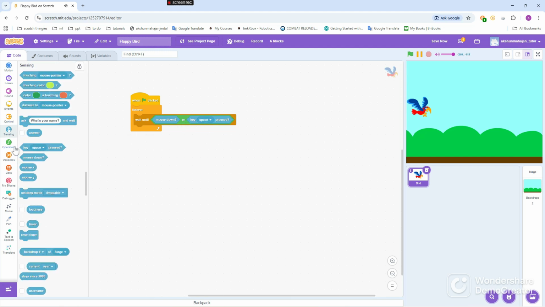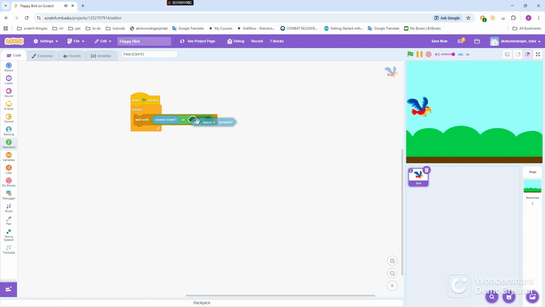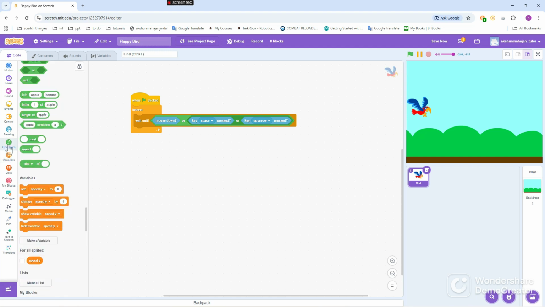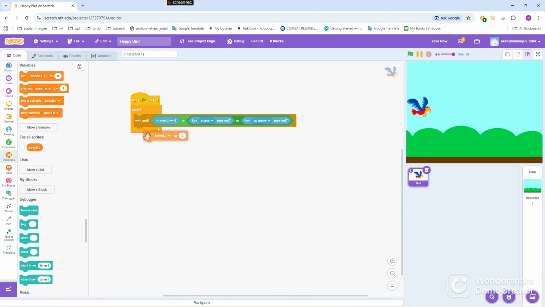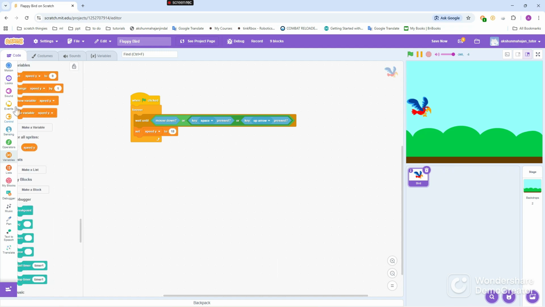What you can do is add another OR block for other keys. I would also do for up. Then we'll do variables and we will set speed y to, if it's Earth based, then 18 looks good, we'll see.